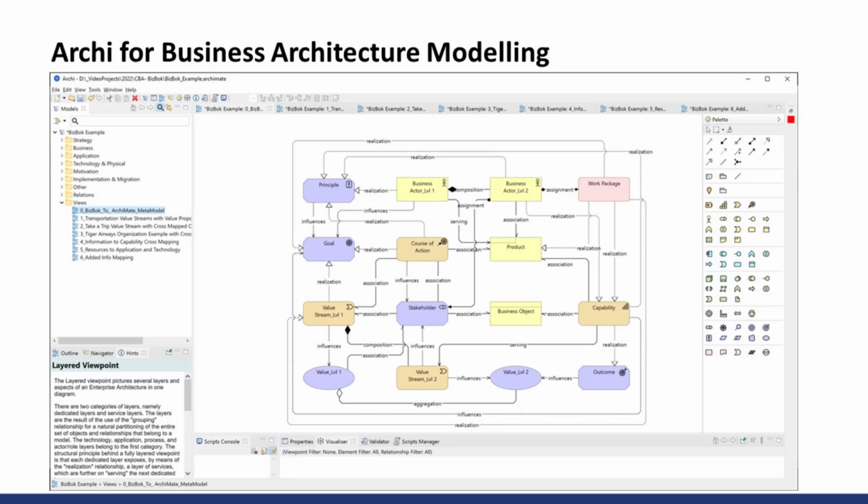In the middle is the drawing surface where the modeling is done. Then to the right are all the objects available under Archimate. Notice the blue and green objects. This is where the Archimate meta model extends into operational components like applications and technology. They are not pictured in the drawing here, but we will use them under the 5th view called Resources to Applications and Technology. Now let's move into our follow the mouse session.